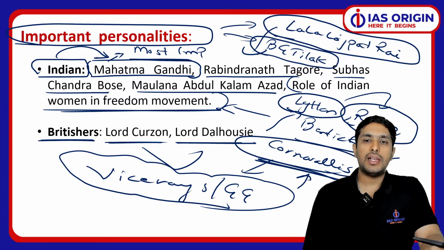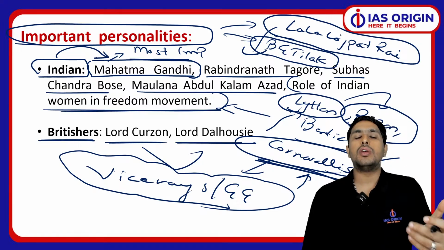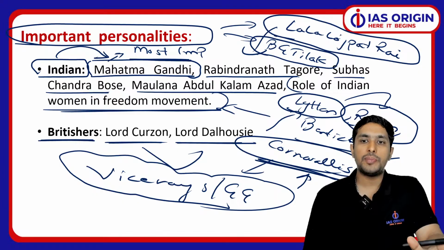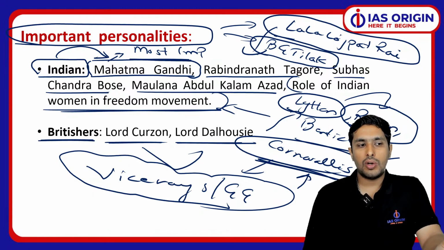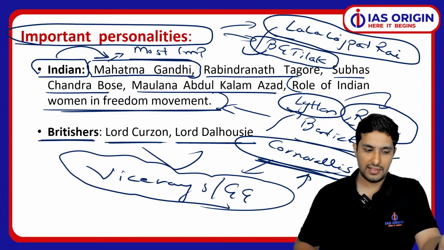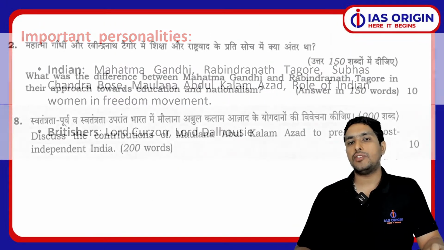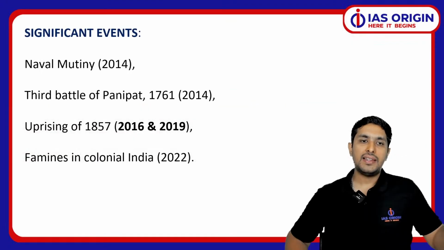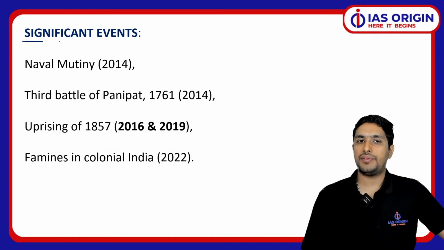What I am trying to tell you is that based on the previous year questions, how can we decode what can be there in this year's paper? As simple as that. So this is what is being done. So for all those who are not even writing mains this year, this video can be very important, because for the next years, you can be preparing these topics well. Got it? Chalo. Moving ahead, then we have various significant events.